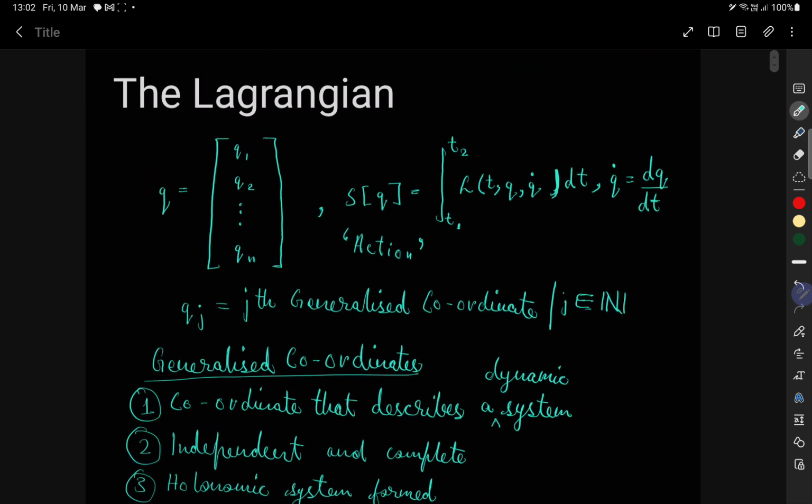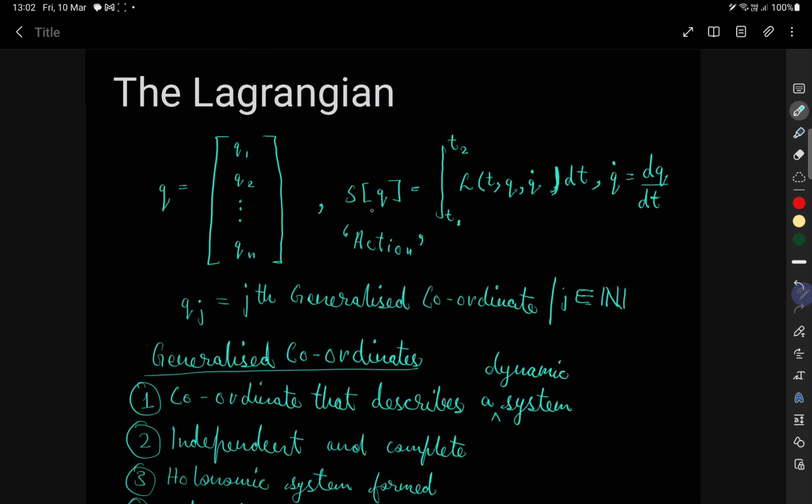Now, going back to the top, we have a little quantity called S with our generalized coordinates vector in square brackets, and we've described it as the integral of t1 to t2 of the Lagrangian, which is a function of time, our generalized coordinates, and q dot. q dot refers to the derivative of our generalized coordinates in terms of time. I would like you guys to remember that because I will use the dot notation a lot in this post because I just prefer it. So I hope that's fine.